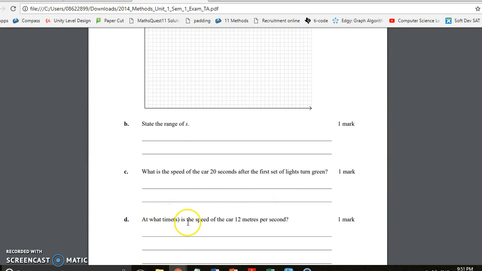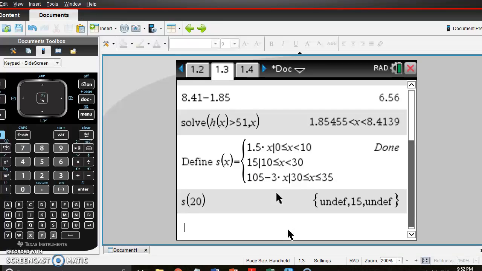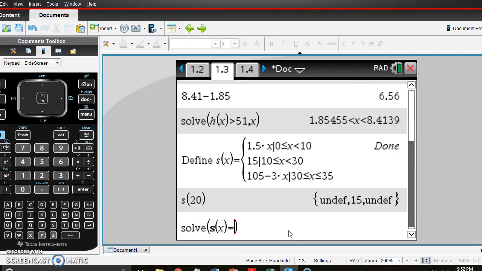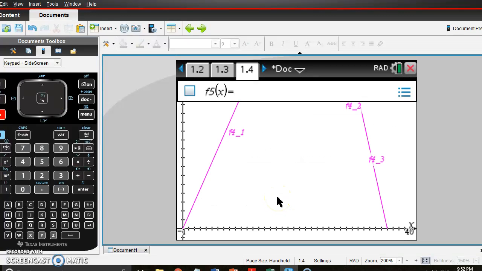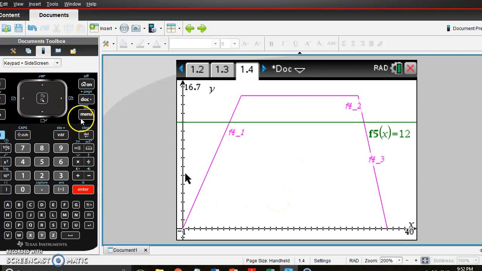Now, at what times is the speed 12 meters per second? So S of x equals 12, solve for x. Oh, it's saying it doesn't ever happen. Oh, that's not good. We know it does. Okay, so if we get something like that, let's just graph 12 and find its intersection points.